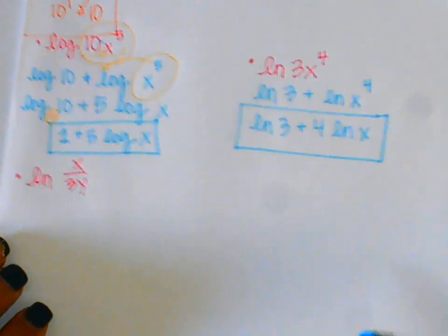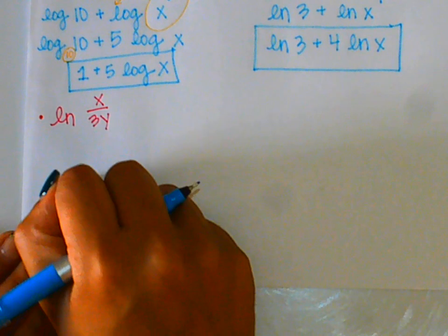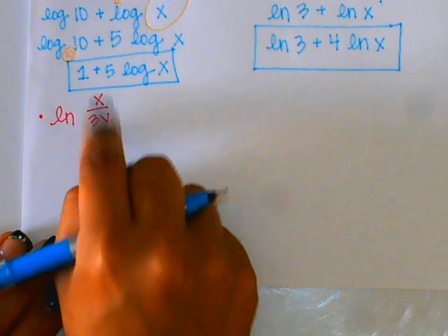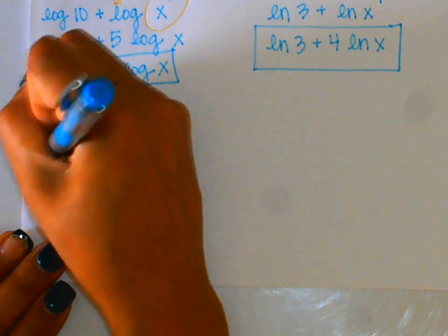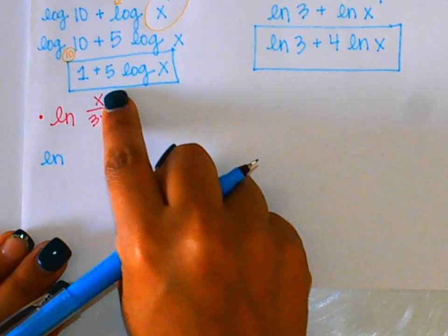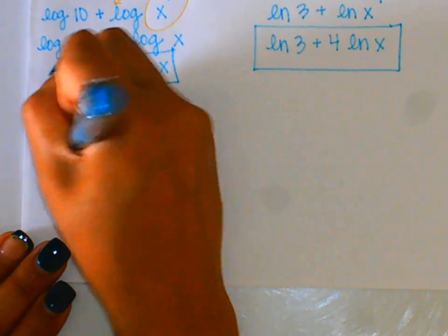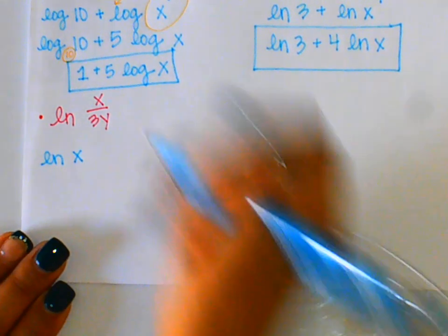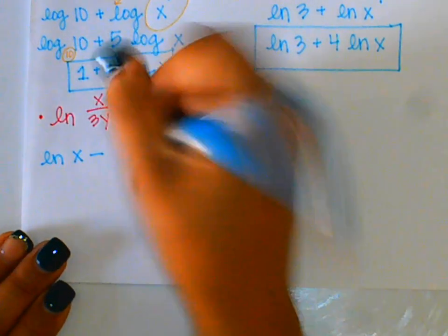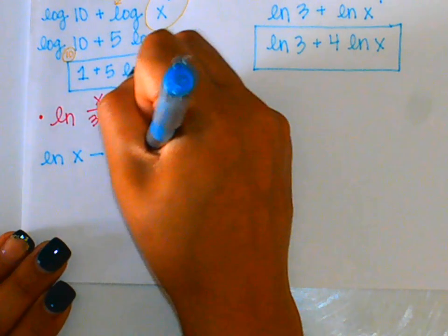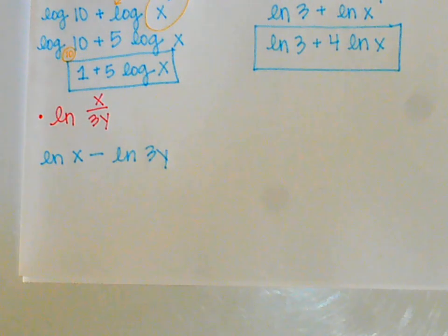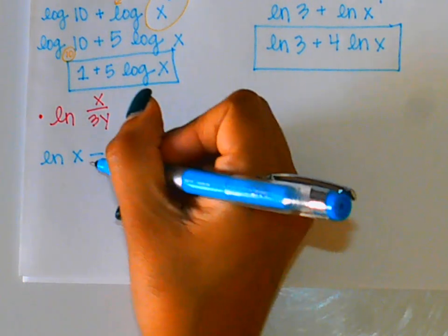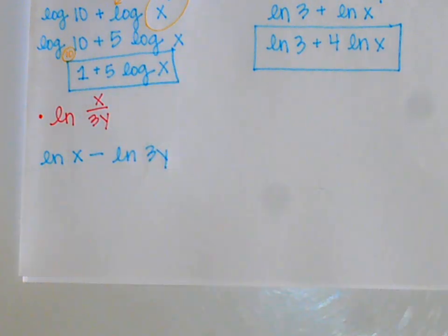And then the last one I'm going to do for expanding is this one here. In this one we have division. So when we divide, we're actually going to subtract. So I'm going to take, remember the first term is always the numerator. Instead of addition, it's going to be subtraction. Now, once you subtract, you don't have any more fractions because the subtraction is implying the fraction itself.